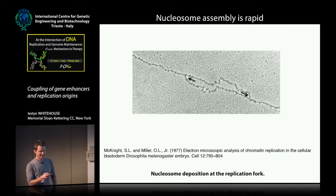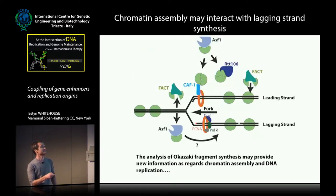One thing that particularly interested us is that there are two replication forks moving away from each other. In this electron micrograph, you can see little blobs — beads on a string — which are of course nucleosomes. Ahead of the replication fork they are visible, and directly behind the replication fork you can also see nucleosomes. So we know that nucleosomes are assembled very rapidly during DNA replication, and a number of years ago we wanted to investigate this process.